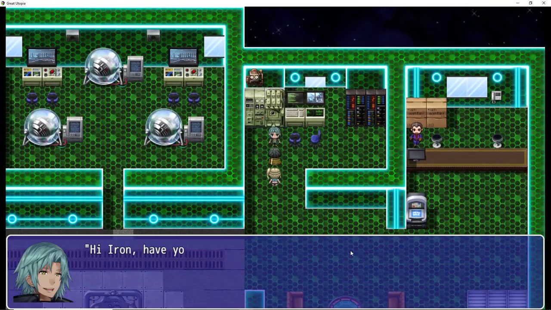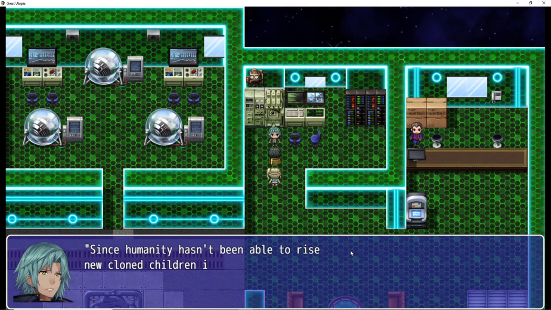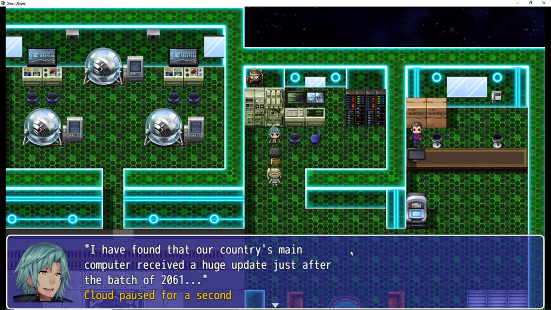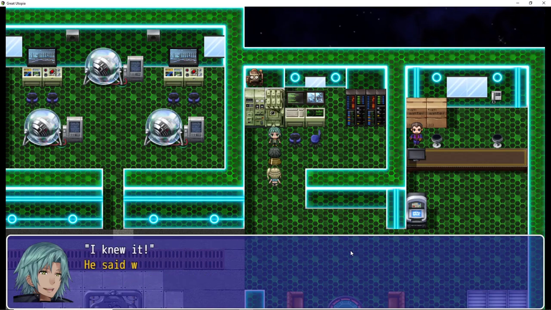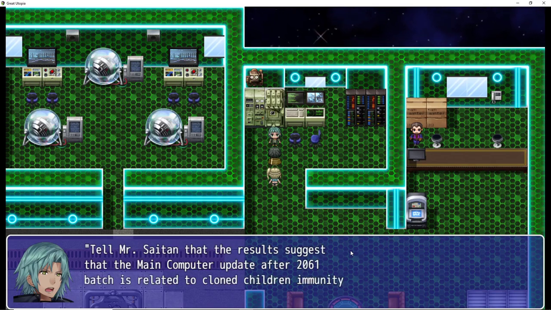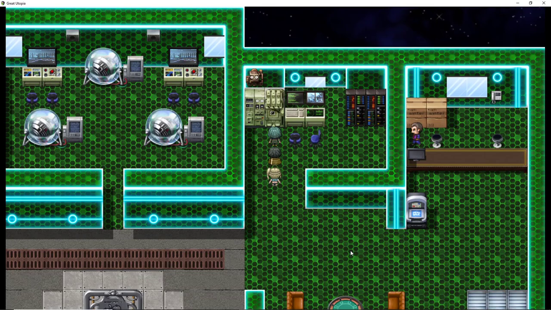Who are these people? What's up, fam? Hi, Iron. Have you come for the scientific report? Mr. Saitan said you will. Since humanity hasn't been able to raise new clone children in 18 years, the militia is facing a huge decline in troop numbers. I have found that our country's main computer received a huge update just after the Batch of 2061. Cloud paused for a second. You're a clone from Batch 2061 yourself, right? Yes. I knew it, he said with a smile. I'm also a patch. We're all 2061. The last children of mankind, as they call us. Tell Mr. Saitan that the results suggest that the main computer update after the 2061 batch is related to the clone children immunity disease. Please come back if you need my help.